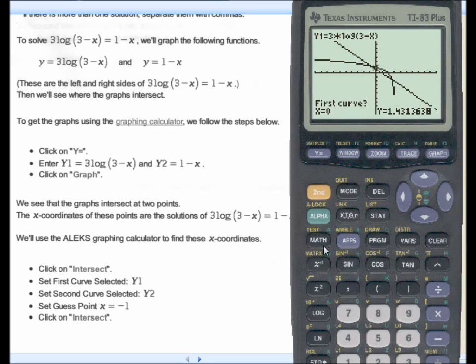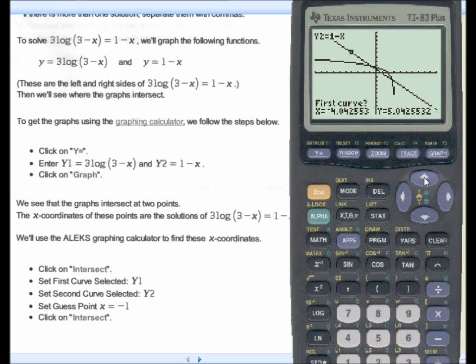So, what I want to do, and I use these arrows here, the left and right. Notice the left moves along that curve. The right one moves it back. Now, if you need to jump back and forth between curves, you use the up and down arrow. See, I push the up arrow, and it took me to the other curve.